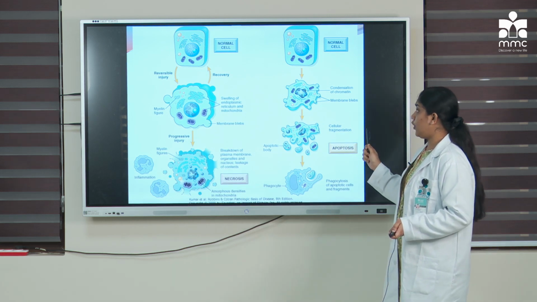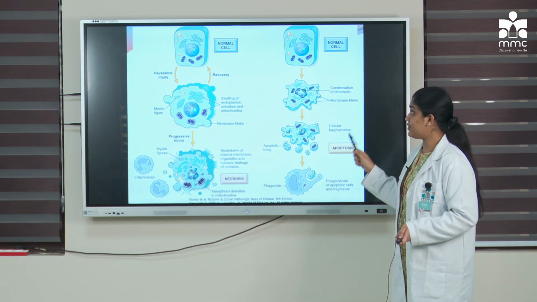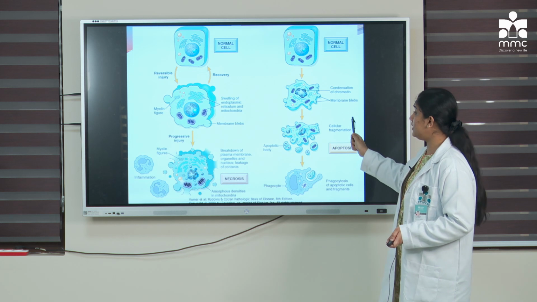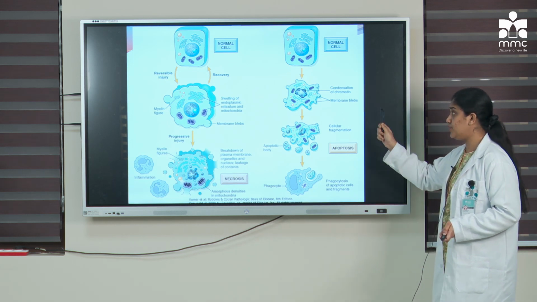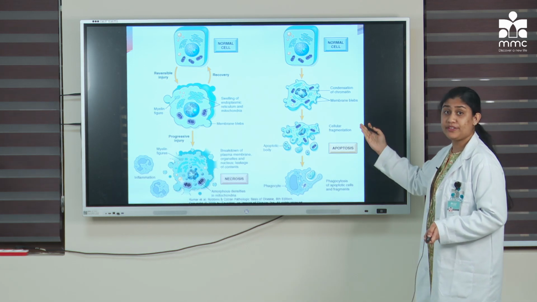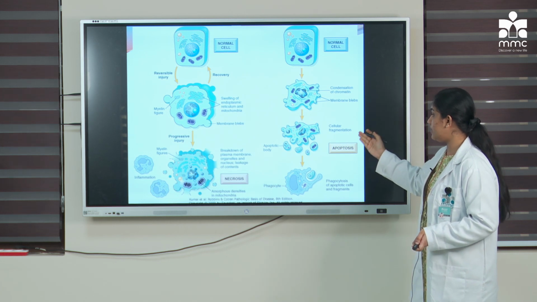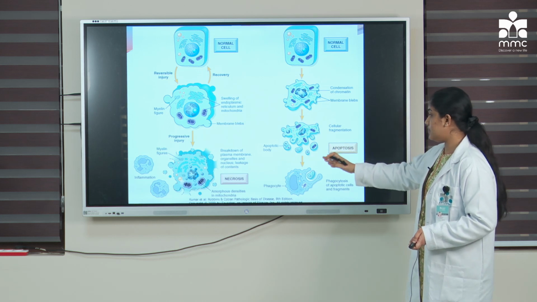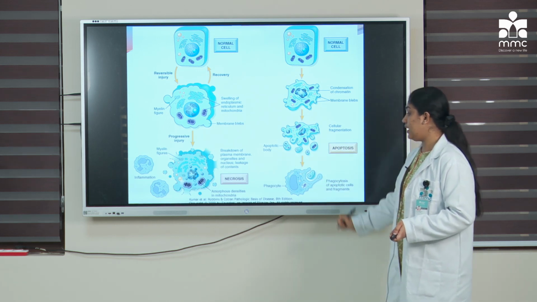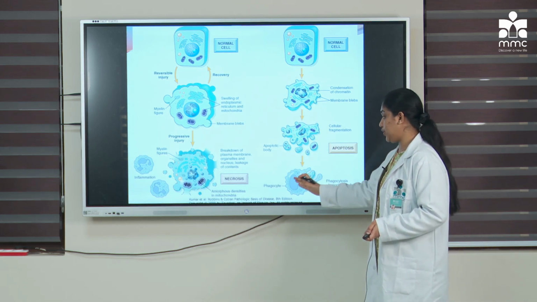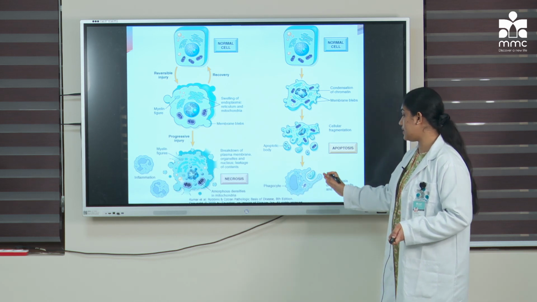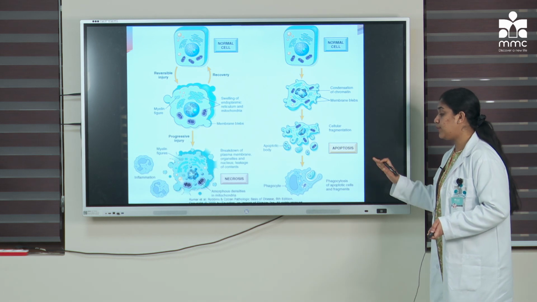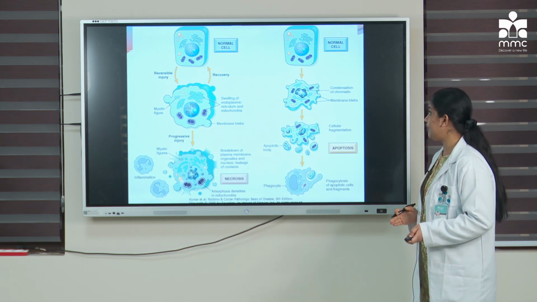But in the case of apoptosis, in a normal cell, if there is an injurious agent such as radiation or an external stimulus, it can cause condensation of the chromatin and nuclear blebs, but this cannot be reversed. It will result in cellular fragmentation by the activation of caspases and results in apoptotic bodies. The phagocytes come and eat these apoptotic bodies, resulting in phagocytosis of the apoptotic cells and fragments.